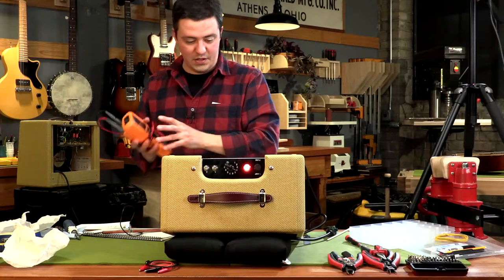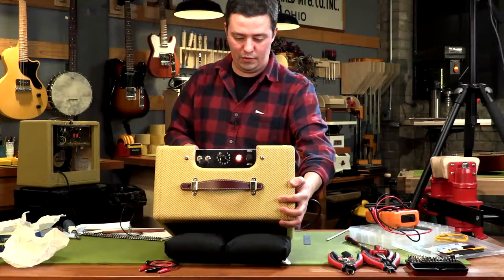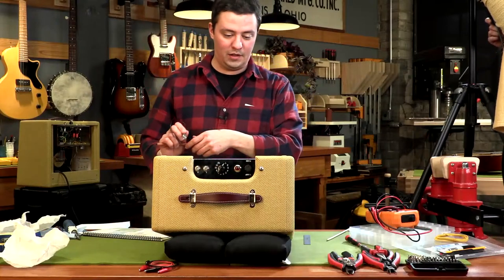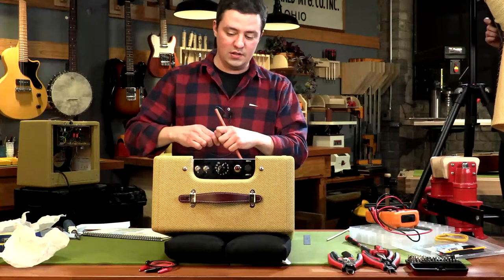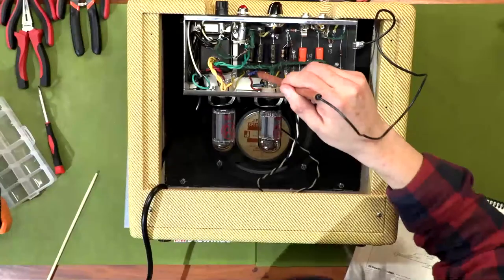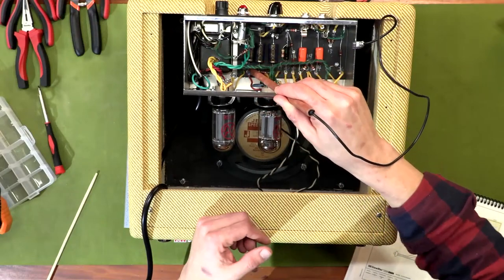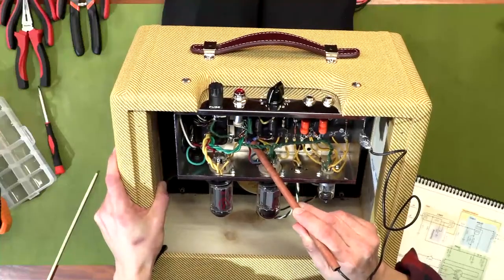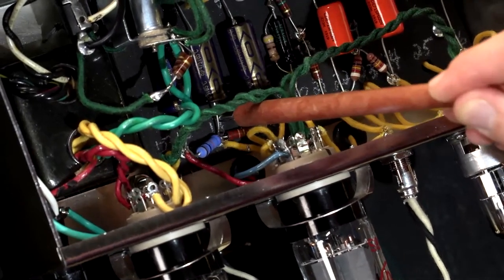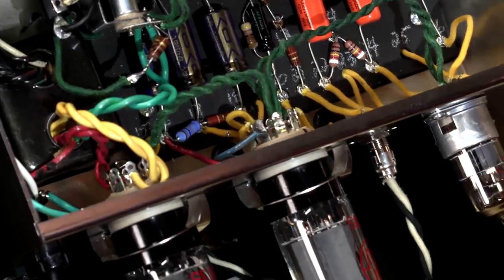Since all my voltages have checked out, I'm going to get this thing ready to play. I'm going to turn it off and put my back panel on. Before I do that, I'm going to drain those caps one last time with my snuffer stick clipped to ground, getting in there at eyelet 16. You don't need to get directly onto the eyelet — you can get on the lead of the filter cap. Since we have a functioning amplifier circuit, these tubes probably drained all that B-plus voltage anyway, but it's really good to be doubly sure when working with high voltage.